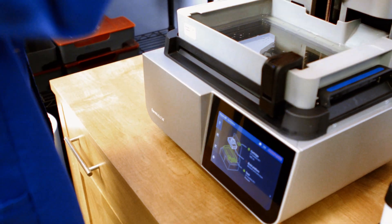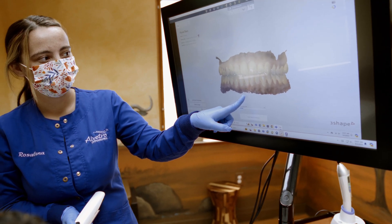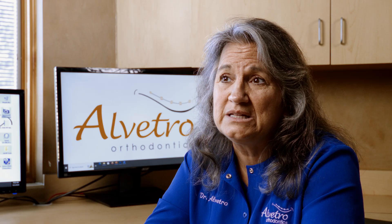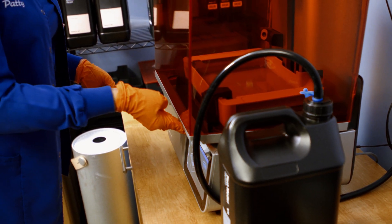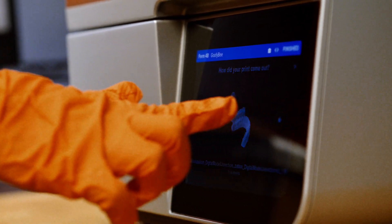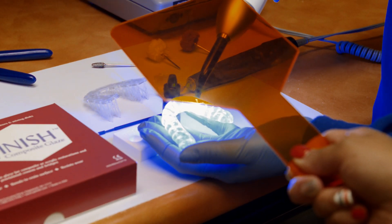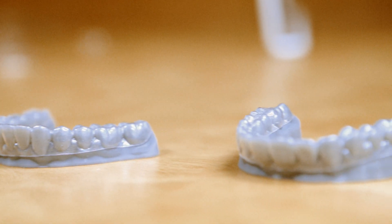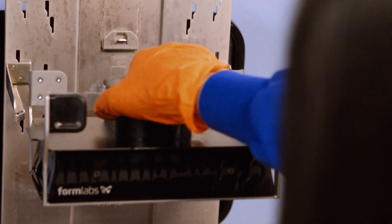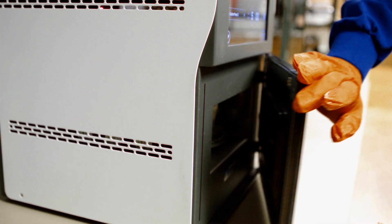One thing that has really helped me grow the practice is technology and letting people know about the technology. We were really early adopters of scanning technology, which obviously led right into 3D printing. Over 10 years ago is when we opened our 3D print lab and have continued to evolve with printers. We currently print models for retainers, models for in-house aligners, indirect bond trays, and also occlusal guards or splints. We really rely on our Formlabs systems based on the accuracy, the precision, and the reliability — it's so nice to know that whatever we put on that print platform, it's going to print successfully.